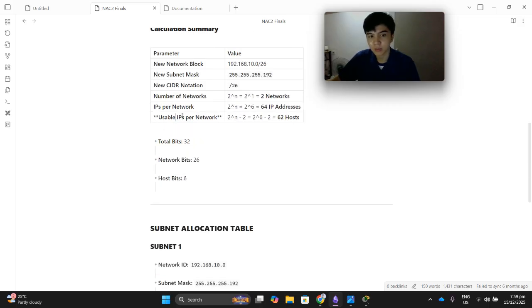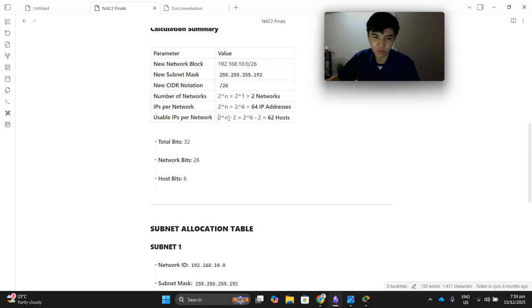So now our usable IPs per network, our formula here is 2 raised to n minus 2, where n is equal to the remaining host bits, which is 6. So therefore, 2 raised to 6 minus 2 is equal to 62.